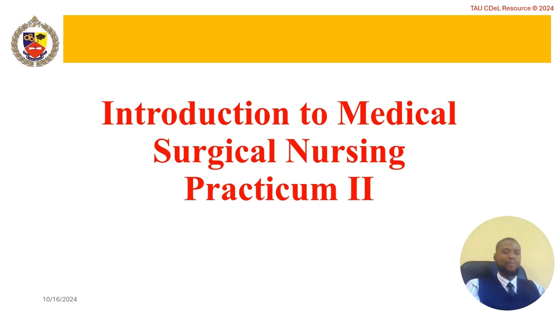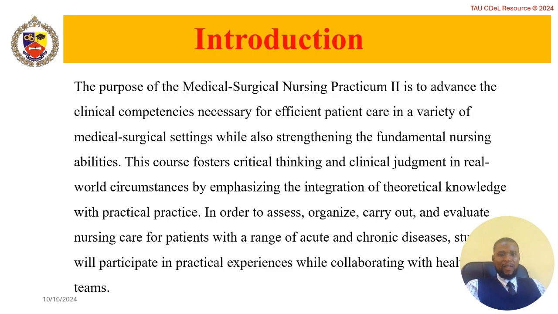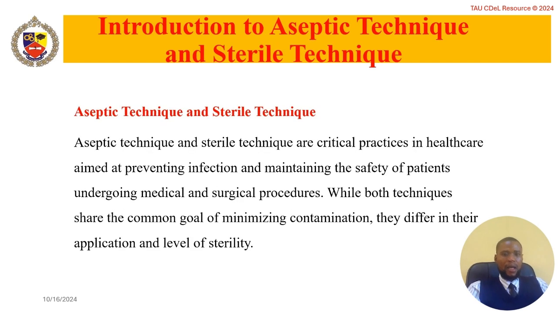Now, I'll go by the introduction. The purpose of Medical Surgical Nursing Practicum 2 is to advance the clinical competencies necessary for efficient patient care in a variety of medical surgical settings, while also strengthening the fundamental nursing abilities. This course fosters critical thinking and clinical judgment in real-world circumstances by emphasizing the integration of theoretical knowledge with practical practices.